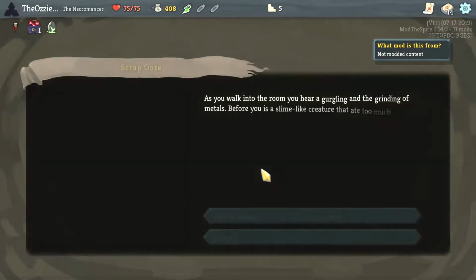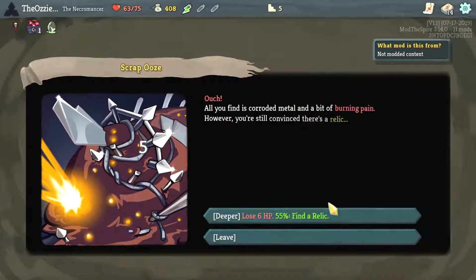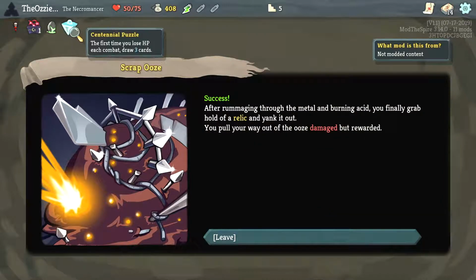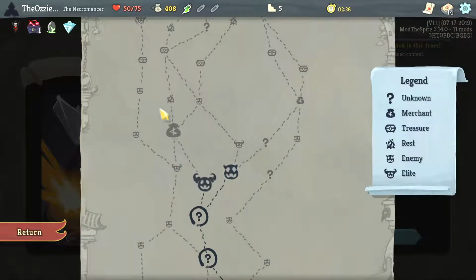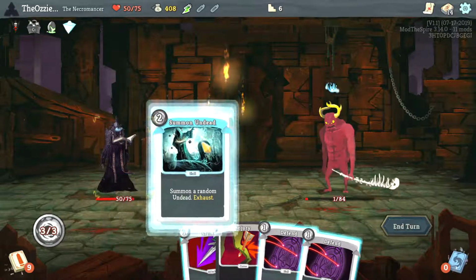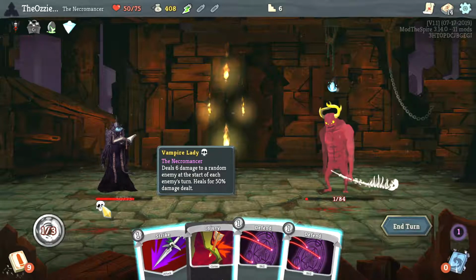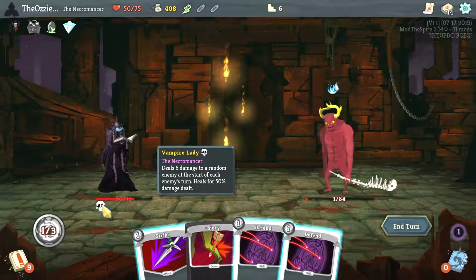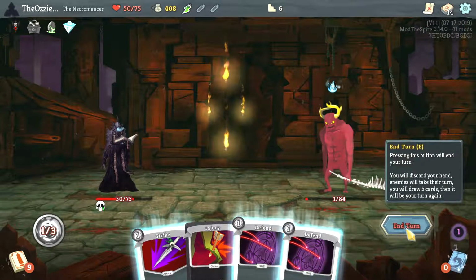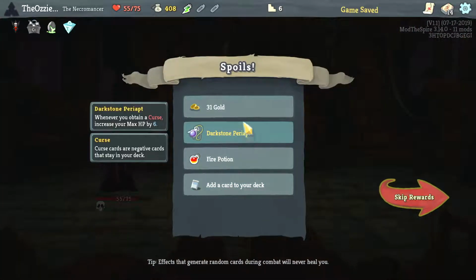Seems fun. As you walk into the room, you hear a gurgling. Oh, we're going to do this for sure. I mean, we're going to nearly die from it, but it's worth it because we're going to do this in one anyway. Oh, this is going to be satisfying. Okay, I'm going to summon the undead just to see. A vampire lady. Deals 6 damage to a random enemy at the start of each enemy's turn. Heals for 50% damage dealt. Okay. Actually, we'll do that. That seems like a good idea.